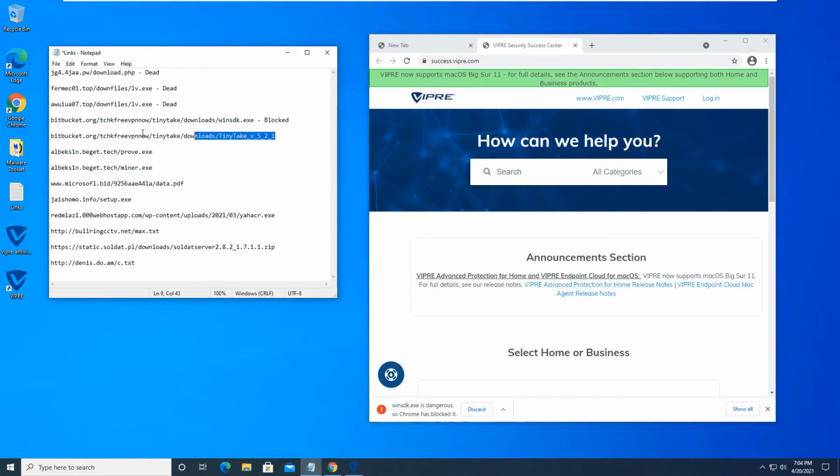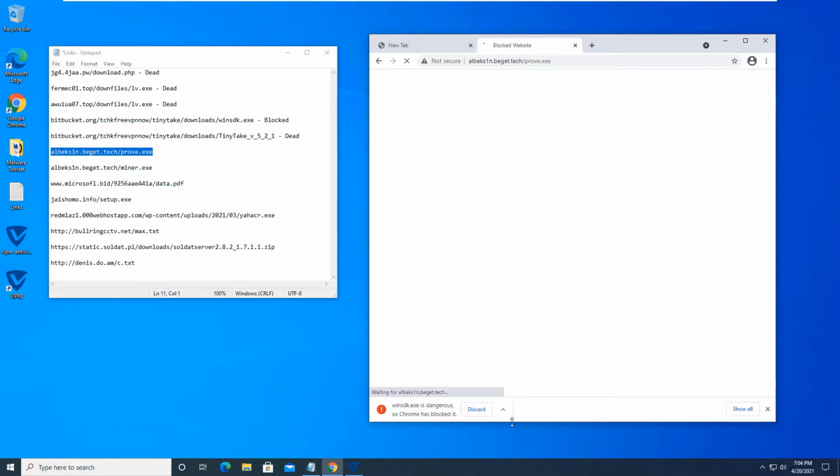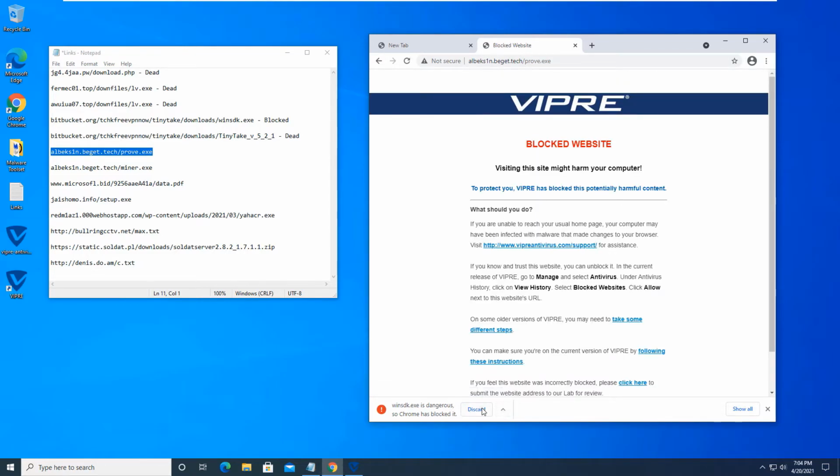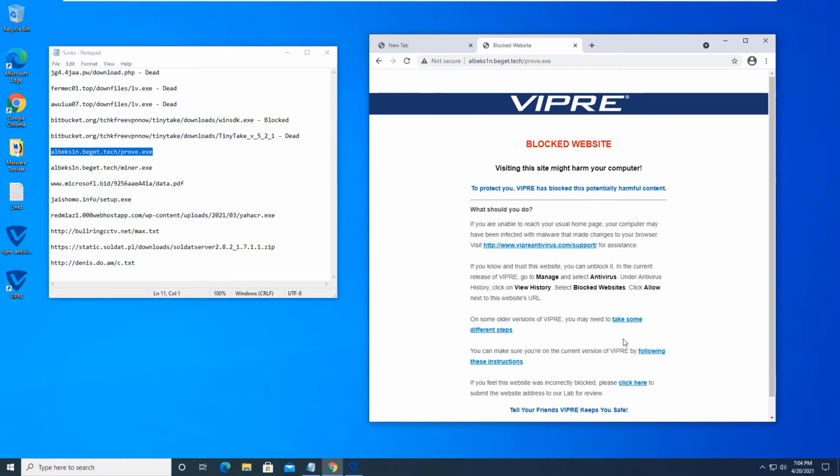And we'll go ahead and go to the next one. That one is dead. It's very hard to find malicious links nowadays. Malware domain list was the main one that I used to use. It was taken offline. It's actually still online, but they don't ever update any new links. So it is hard to find some links here, so bear with me. And as you can see here, this was actually the web filter that blocked it. This would be VIPRE's web filter, and they have this page here that displays blocked website, so this definitely was a blocked website, so that's a bonus point for VIPRE.